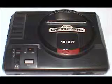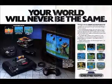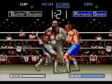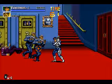Okay, so granted it was the Genesis that really took off for Sega. The system had a certain flair. You knew what was Sega even without seeing a name. The graphics were smoother, more vibrant, and with a 16-bit processor, it was the most advanced console to date. Up until this point in gaming, most consoles just came out in a vacuum. I mean, there were a number that we can't even name.